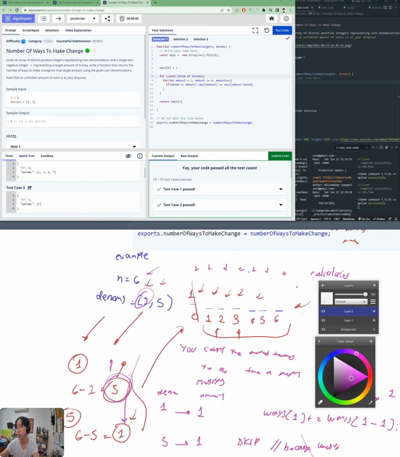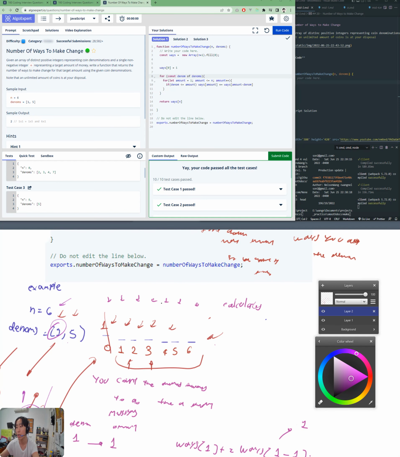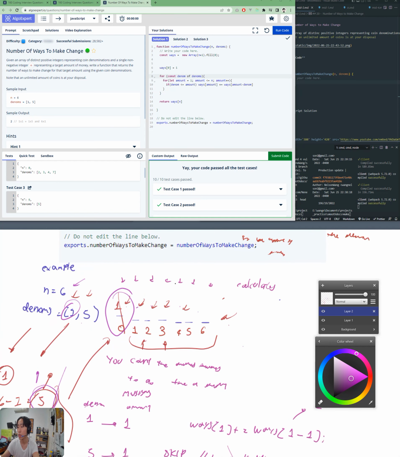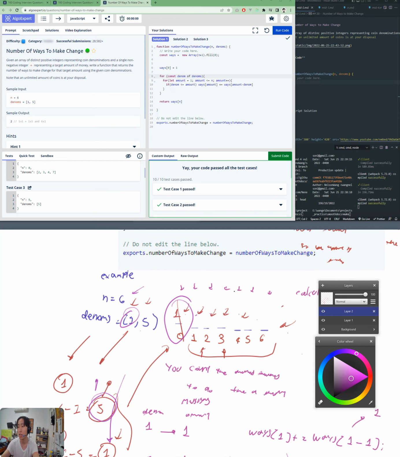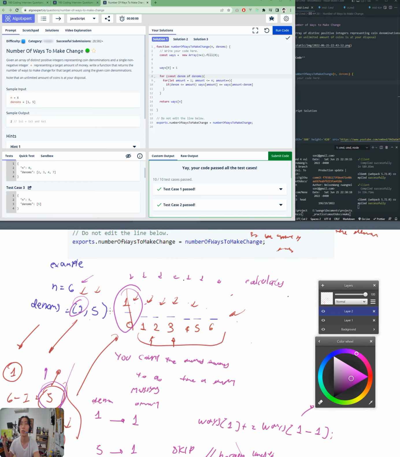Before that, you can see that we want to calculate how many ways we can make 0, 1, 2, 3, 4, 5. We can start by saying that the number of ways we can make 0 is always going to be 1, right? Because you can only make 0 in one way. Then, using that, we can calculate 1 using the denominations, going from the bottom to the top, and calculate dynamically the answers for this program, right?